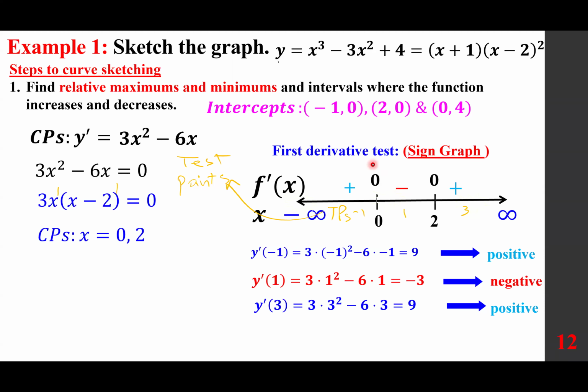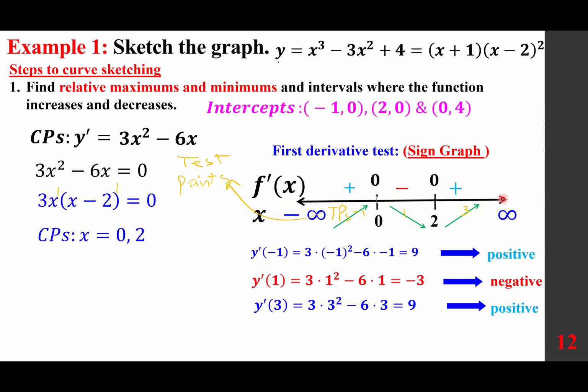Now, what does it mean? I'm going to use up arrow for positive, down arrow for negative. It makes it easier for me to see that. Up and down, this is a local minimum. Down and up, local maximum, my apologies. It goes up and down, this is the peak. Local maximum occurs at 0, down and up. Local minimum occurs at 2. Just the arrows will tell you what happens.